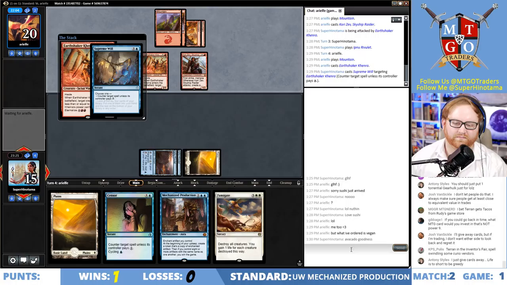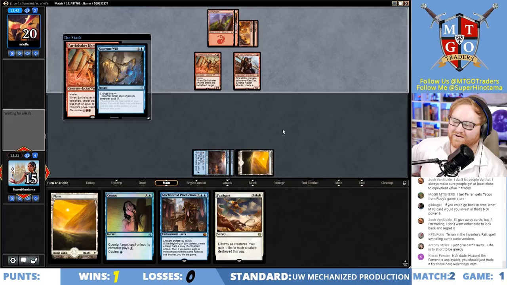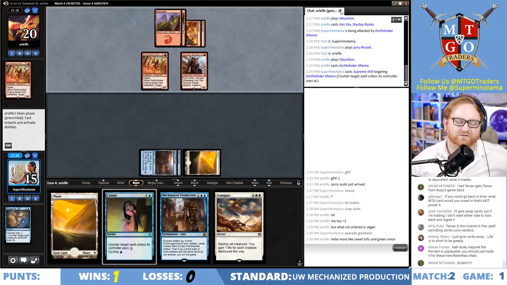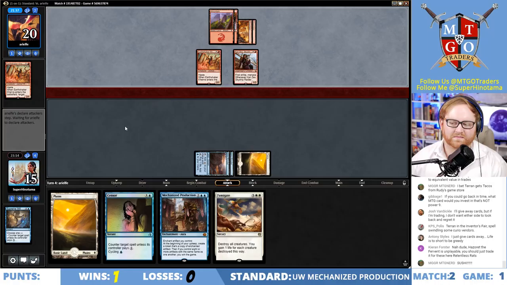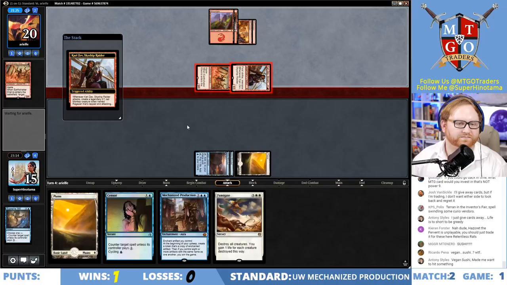Apparently the player we're playing against likes sushi, but it's vegan, so avocado goodness. That's what I'm going to say. Terran the Invader's Fair Spell, swindling some Carrion Vendors. I just give cards away. Life is too short to be greedy. Aw, that's cute. Kieran, nah, dude. Hazard the Fervent is unplayable. You should trade it for these relentless rats. Oh my gosh. Sweet Tofu's Green Onion. Ooh, that's also good. Every time I think of tofu, I think of Beast Boy from the early 2000s Teen Titans, because every time he talked about food, he wanted it to be tofu. One of the first vegan superheroes, I guess.